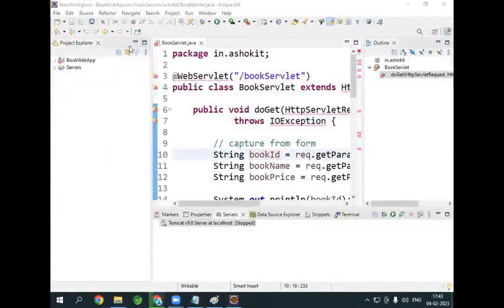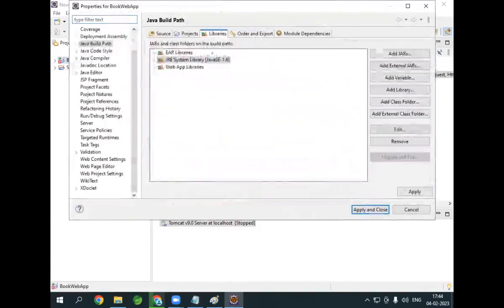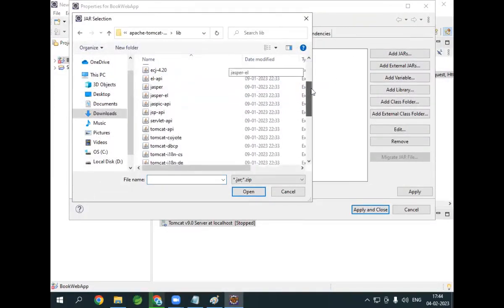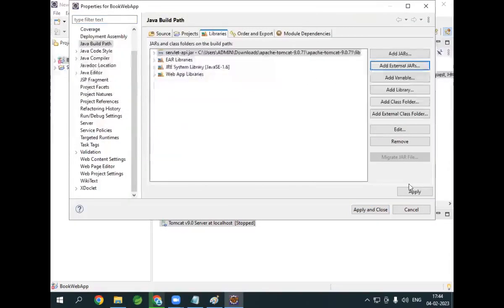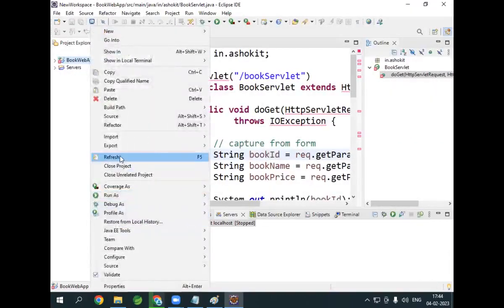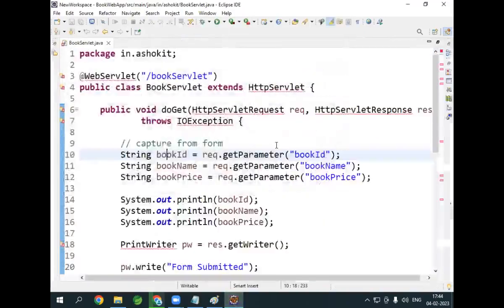This is the new one, right? Perfect. Go to build path, configure build path, libraries, add external jars, lib folder, servlet-api.jar, apply and close. Now refresh the project, clean. Now let me import the packages.